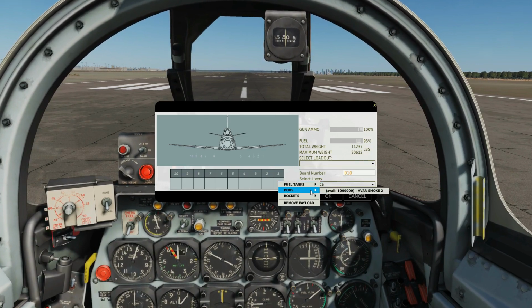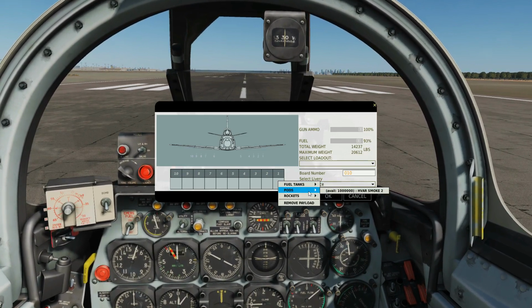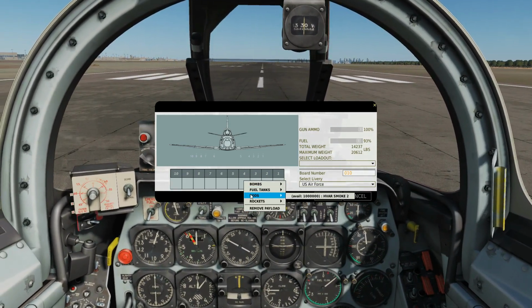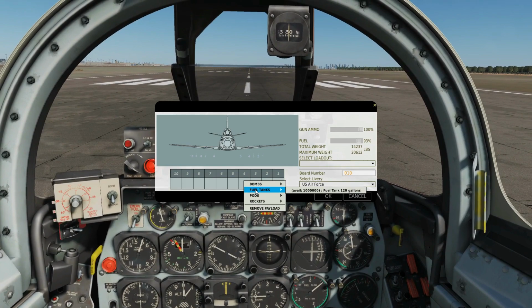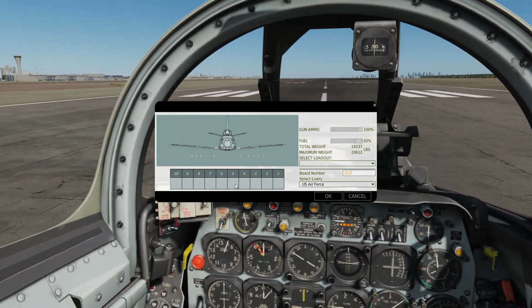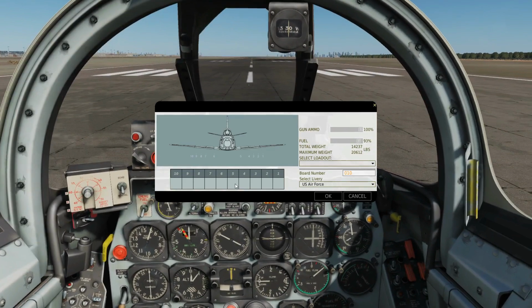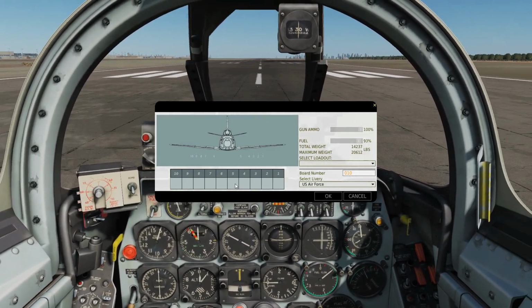We can have one on either side, and the same rockets there. And I think we missed on pylons 4 and 7. We can also have fuel tanks there of 120 gallons. So not the biggest array of weapons, but again, that's what we would get for the period. And it's nice to see that it does have some ground attack ability.